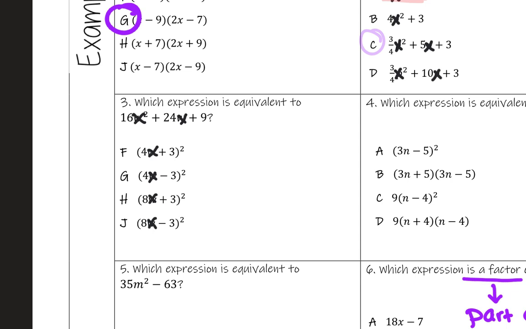Again, those of you that just walked in, we're looking at equivalence. If we're looking for something to be equal, because that's what equivalent means, then we're looking for the answer choice to be graphed right on top of the function that is given. So graph the function first. I want to graph this one first. And then as you put your answer choices, you want to see which one overlaps it.